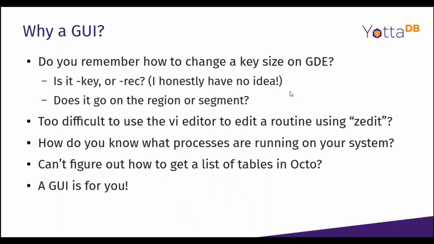One thing is GDE, especially. Do you remember how to change the key size on GDE? Do you remember how to edit a routine? I know we're all experts at using Nano now. Know which processes are running on your system. How do you get the list of tables of Octo? So we have solutions for these.